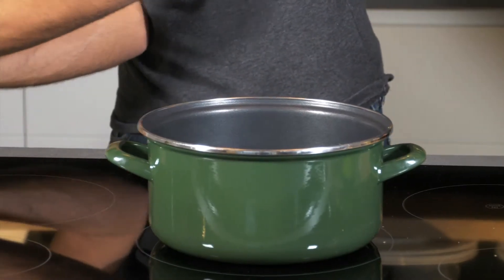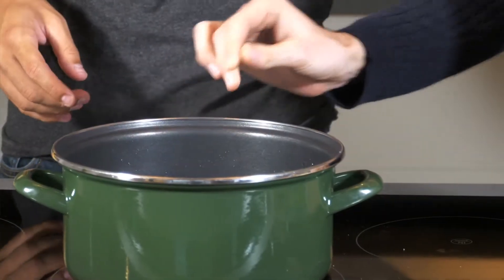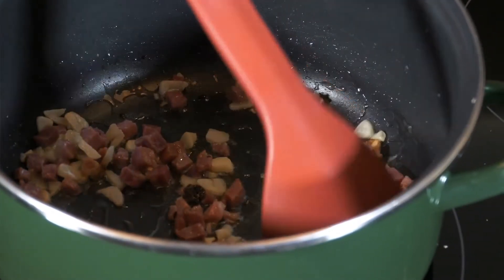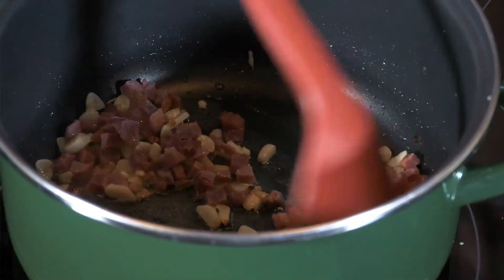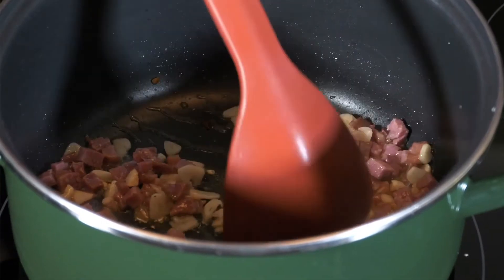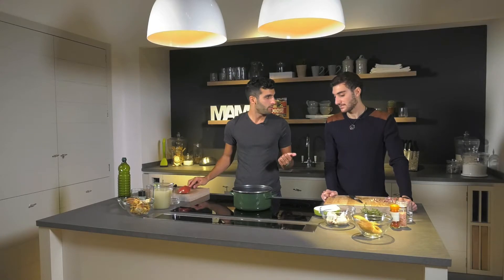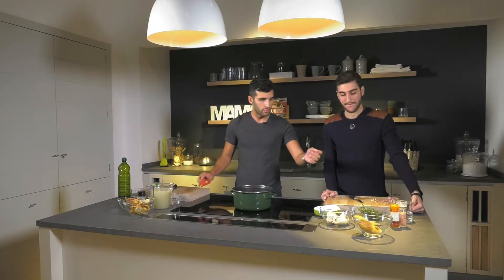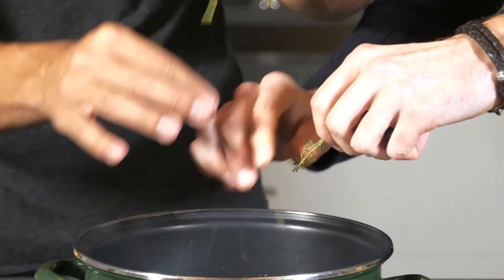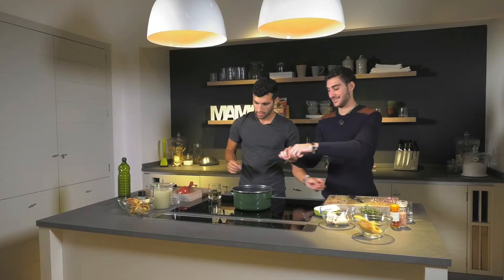We'll just start frying the garlic and the ham together. So we can pour in the garlic now and the ham at the same time. I like to add both ingredients at the same time, because it will prevent the garlic from completely burning. Because the last thing you want to do is burn the garlic. So we'll leave this there for a moment. This is going to cook off a little bit. And then the final few steps are to add some fresh thyme and some wine. Those small cartons of wine — they're already sort of measured out for you. So you can grab the thyme for me. I tend to just sort of pull them off the stem, so you get the leaves but not the stems.